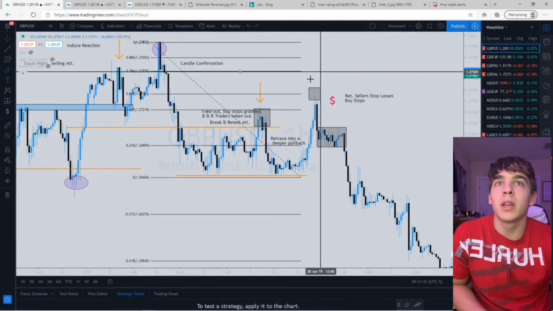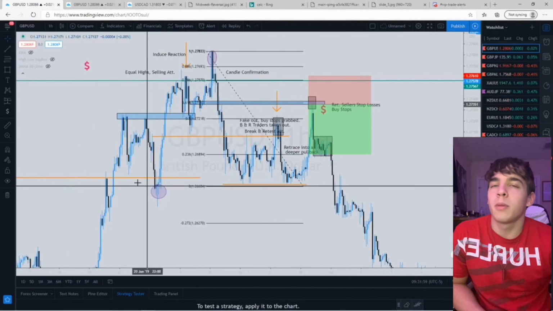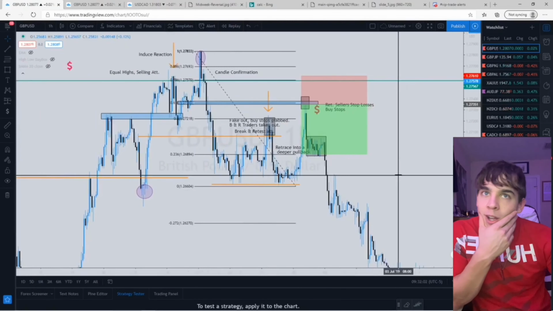You could have went short. Unfortunately, I probably can't go down to the lower time frame. I won't be able to look at this from like the 5 minute or anything, just because it's very, very far in the past. I'm pretty sure TradingView don't have that data, man. But this is what we got. You know what I'm saying?